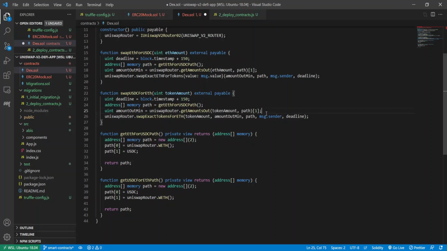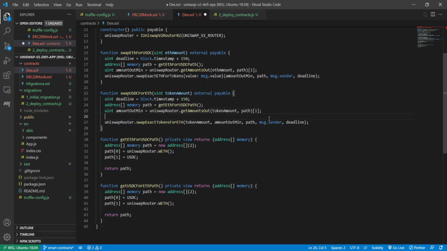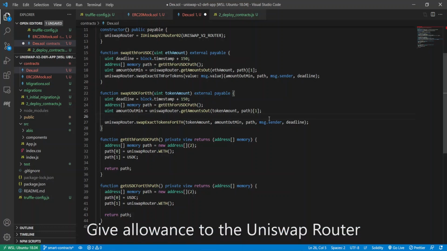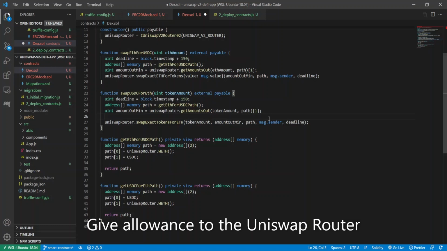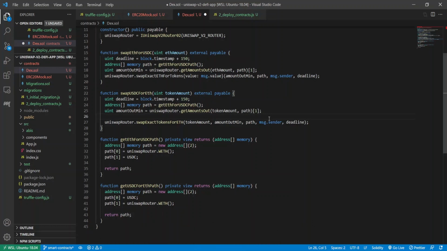Okay, so that's it. One important thing to do also is to give allowance to this contract to spend our tokens. We need to transfer tokens to this contract and give allowance to this contract to spend our tokens on our behalf. I will just show you how to do this right now.